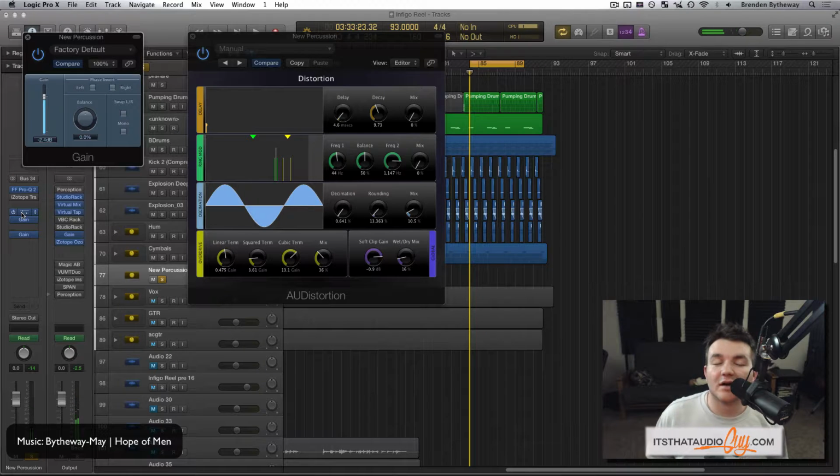So you may notice that you have a little bit more boom in the one without distortion, and that's because this is just a distortion. It's not a multi-band distortion where we have control over what it's distorting. Now in that situation, I would recommend you can send to a bus, okay?